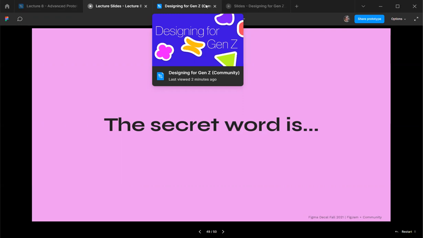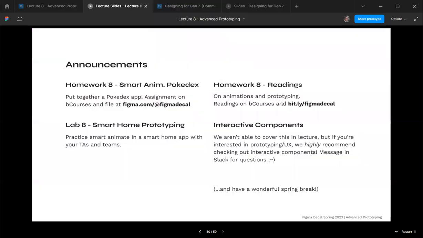And then that's the third of our three advanced techniques that we're talking about. We had auto layout, we had smart animate, and then we have illustration. We're going to also be introducing the final that week. The final is to propose whatever you want to do with some constraints that we're going to introduce that week. We can start ambiently thinking about if there's a personal project that you really want to tackle. Feel free to message your TA or message me about it if you want to get things cooking. And yeah, that is all for now.